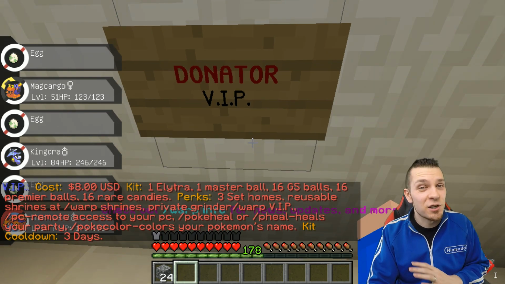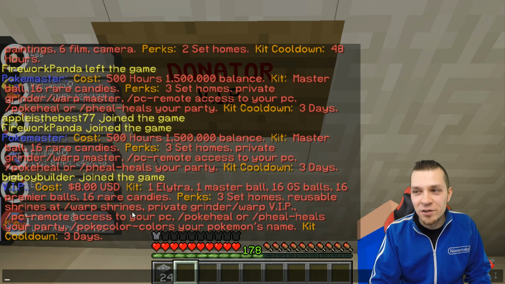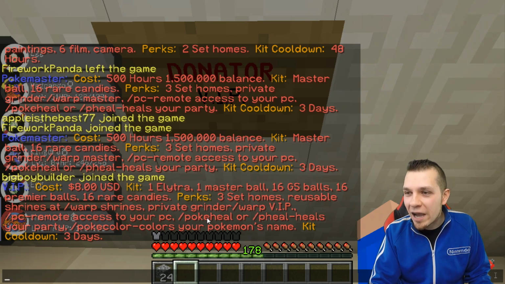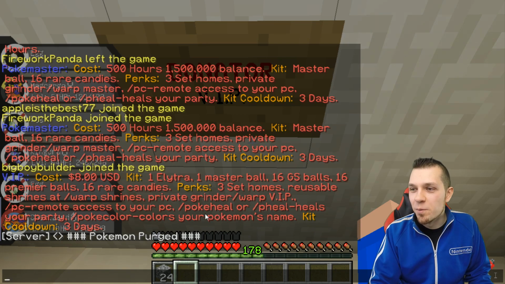$8. And that's a huge steal, because if you donate right over here, you're going to get a lot of good stuff. You're going to get a Master Ball right out the bat. You'll get some GS Balls, 16 Premier Balls, 16 Rare Candies. You'll get to set 3 homes, and you can have access to shrines, which you can get the legendary birds. You get a private grinder. You get remote access. You can do Poke Heal, which allows you to heal at any time. And of course, you can recolor your Pokemon's name, but the cooldown is for every 3 days.